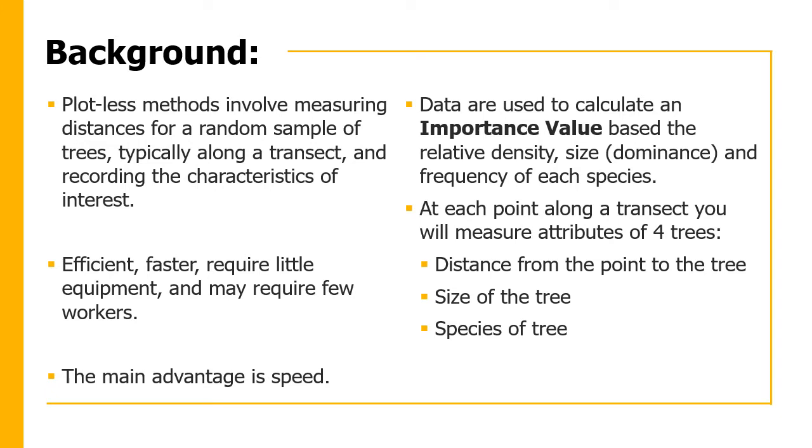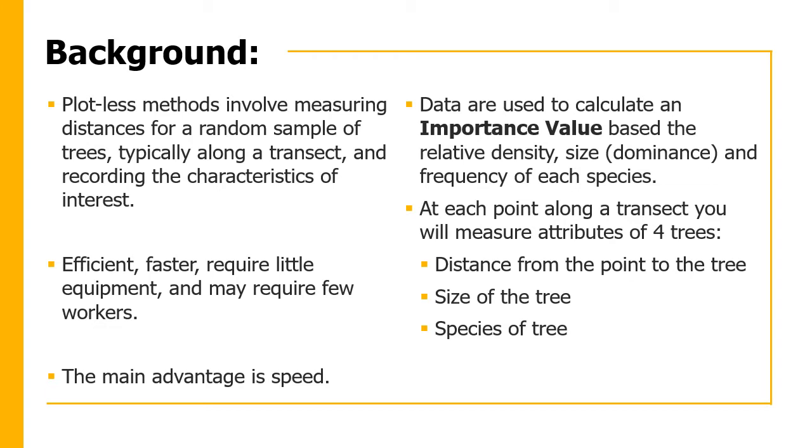The point-centered quarter is one of these plotless methods. It's really point based. At each point, we're going to be measuring 4 trees. The advantage is that it tends to be more efficient and faster. It requires very little equipment and few workers. The main advantage, of course, is speed.